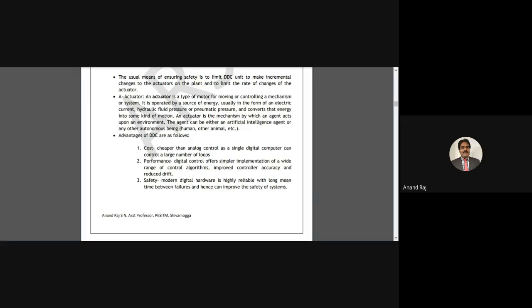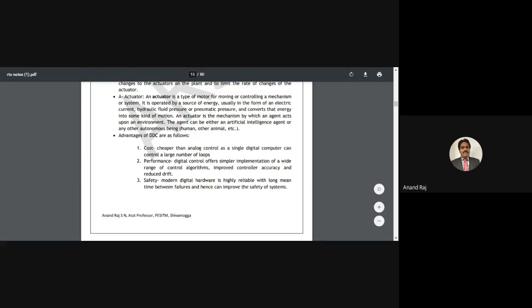Analog devices are more prone to drift. They drift. The measurement is not accurate. Whereas the performance or the drift is very high or accurate in digital devices. Digital controller, there is no chance of drift. The device, once it is calibrated, it will work fine for many number of years.